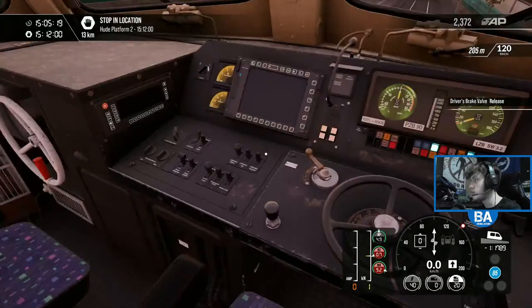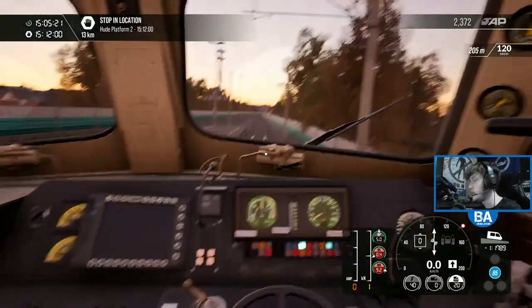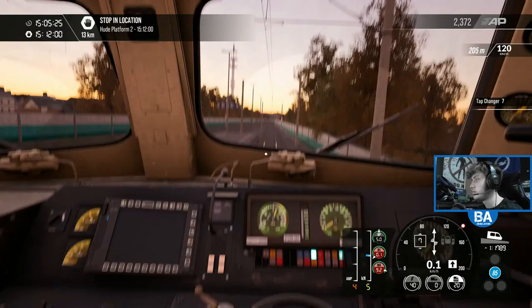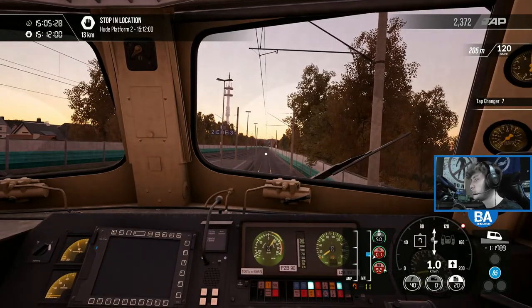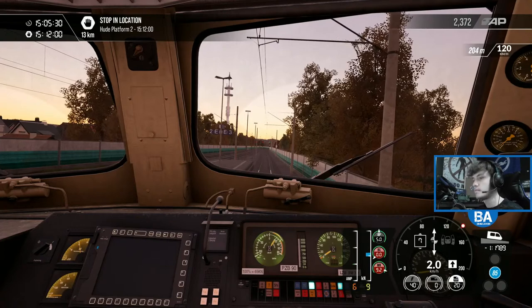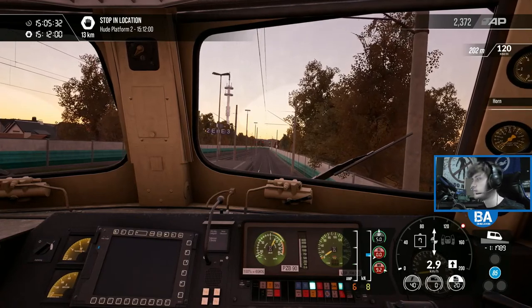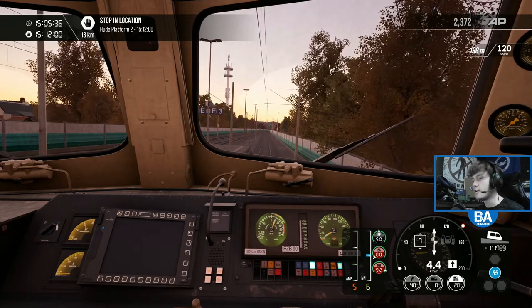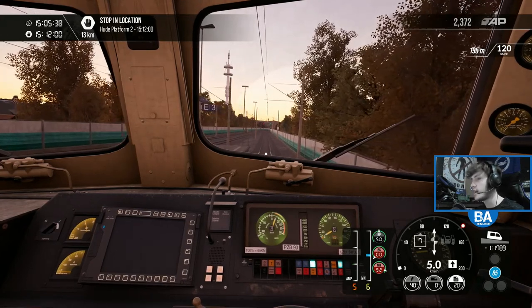And you can turn on the train lights, you just have to do it inside the N-Wagon. Let's go. Say its name properly. Huda. Huda. There you go, Huda.